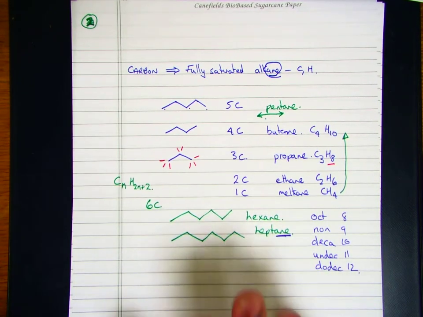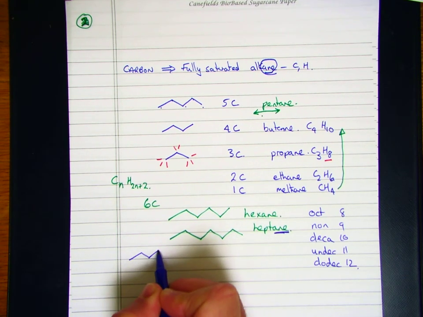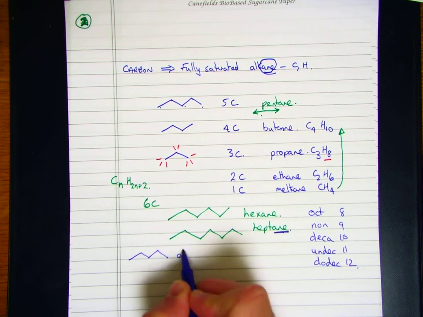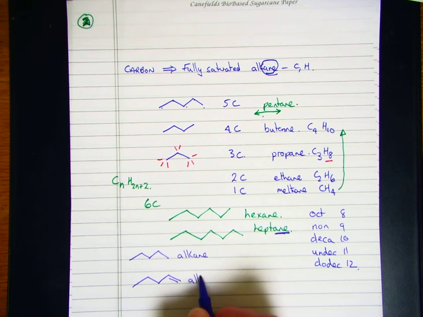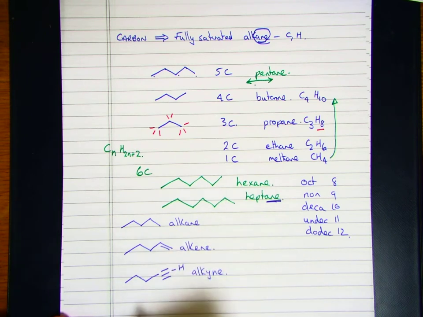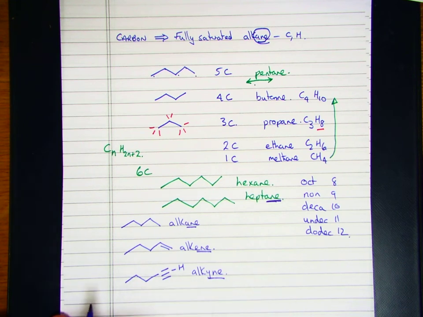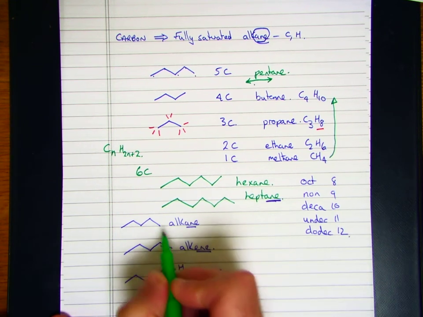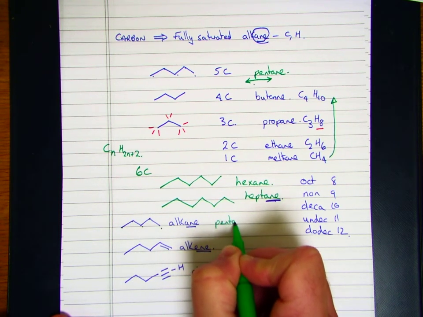And then just to not complicate things, I want you to see how this begins to extend itself. Okay, if this is an alkane, I'm going to introduce to you something that has a double bond, and this is an alkene. And if we have a triple bond, this is an alkyne. You can see all of those, right? So this is an alkane, suffix A-N-E, suffix E-N-E, suffix Y-N-E, because it takes alkynes to do reactions in chemistry. 1, 2, 3, 4, 5, this is pentane.